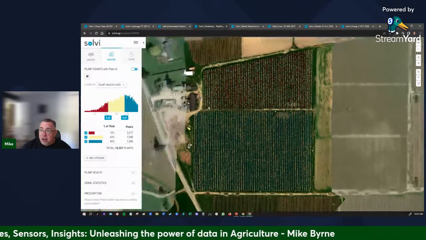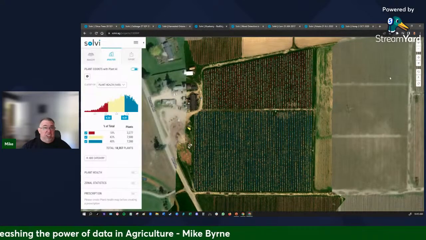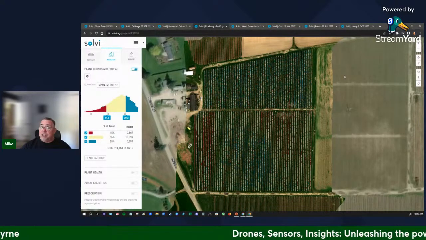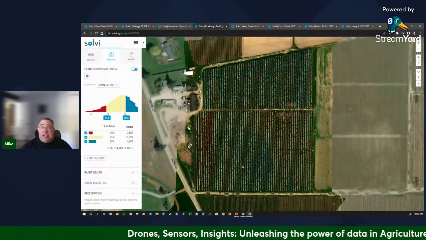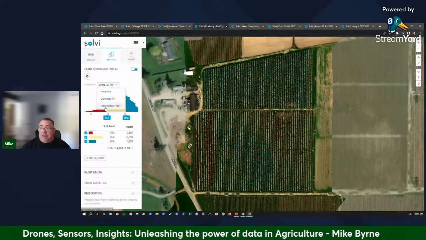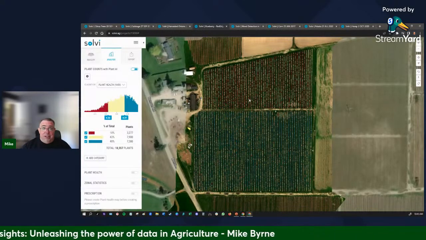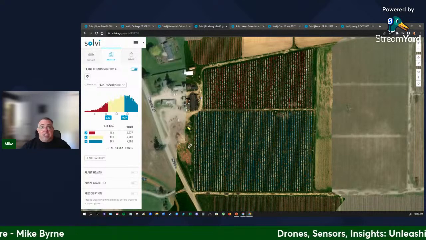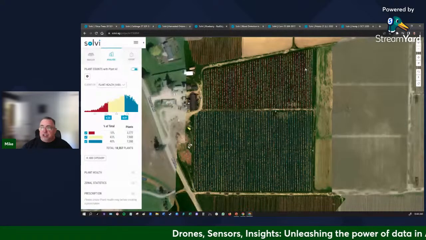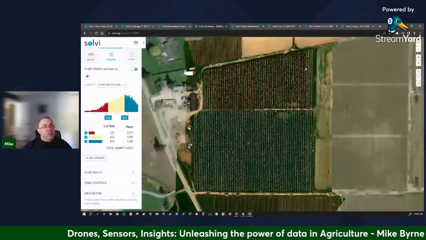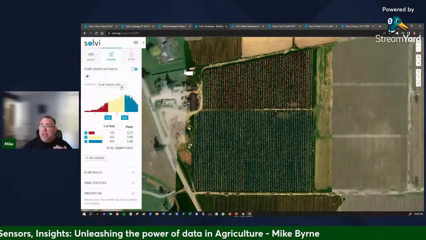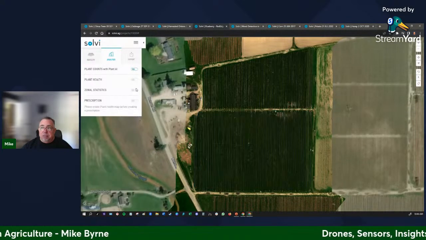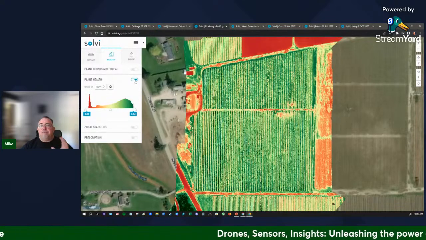So the grower right here, this was his money field, right? Because when we flip over to the diameter, that's the size, that's where all of his bigger plants are. So that's where he's going to make the most amount of revenue. And down here, he's got to put some work in. But when you're looking at it from a health perspective, that's scary. That caused some alarm to the grower, because all of the northern field, which has his largest bushes, is under stress. So they were able to fix the problem, and it saved the harvest. So again, just by simply applying plant level data, that's a completely different story than this right here, because plant level data tells a really functional story.